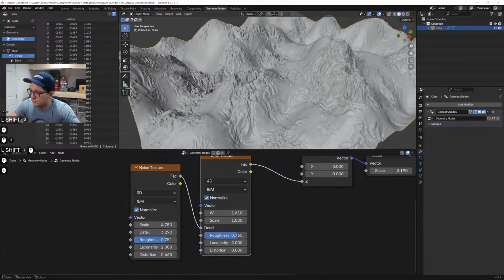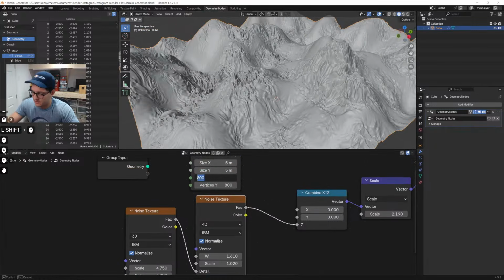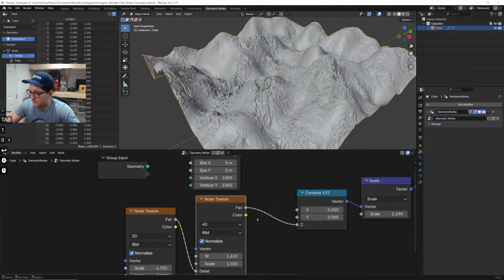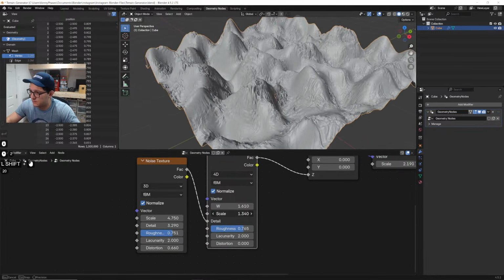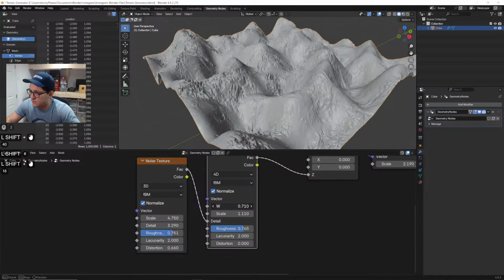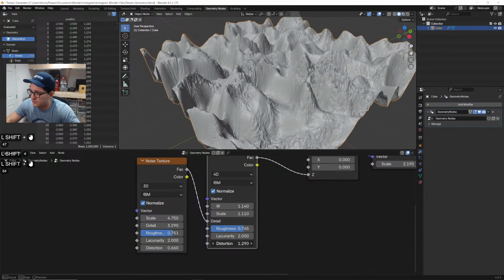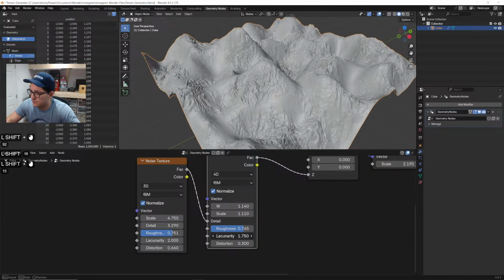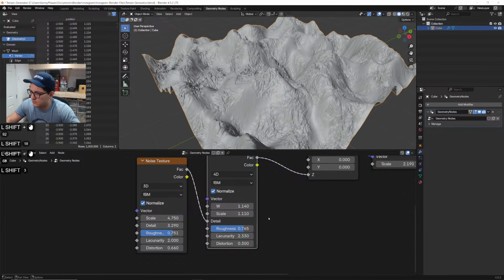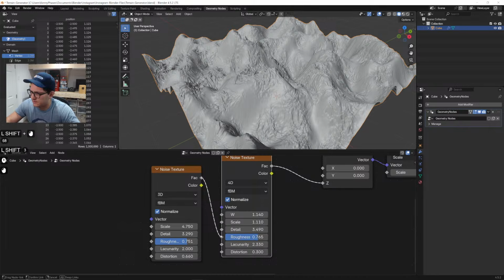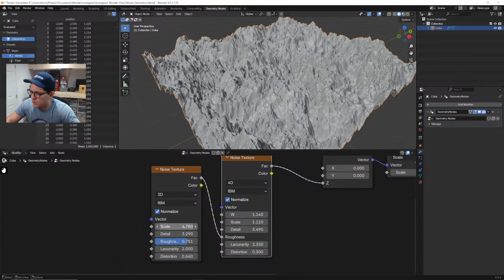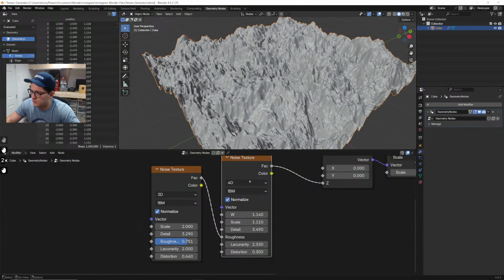That could work. Obviously, the more we have in terms of the scale here is better, I guess. Why does that look so weird, though? We need more distortion here. Something weird happened there when I did the detail. Whoa! That's another thing we could do.